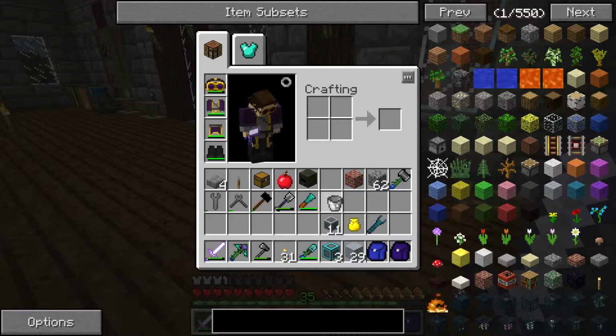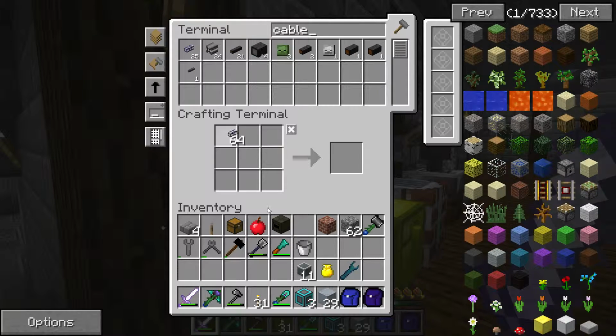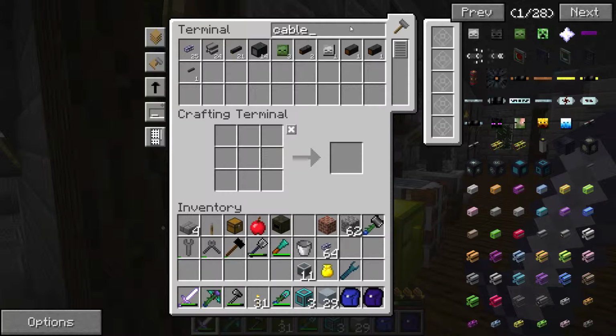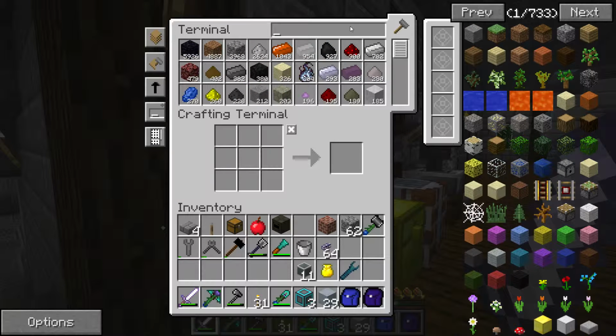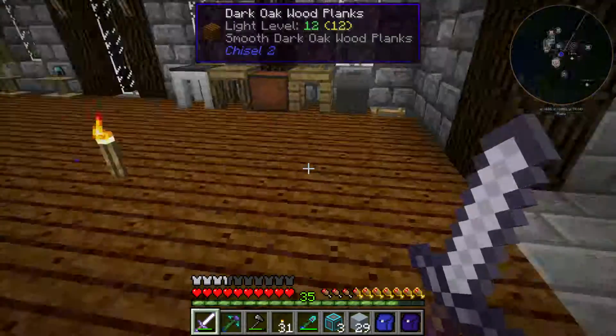All right, well, let's get our fluid conduits, our fluid interfaces over here. I think I made a bit too much ME cable last time I was out here. And we also need another bucket. Perfect, okay.